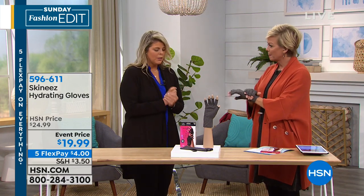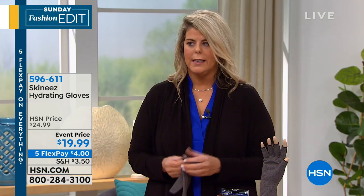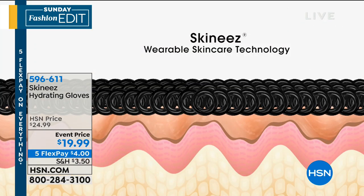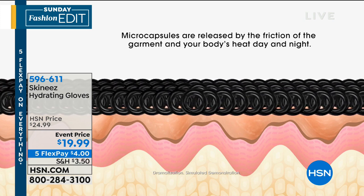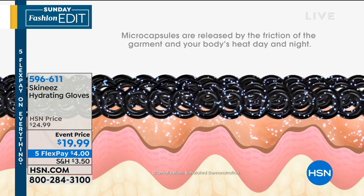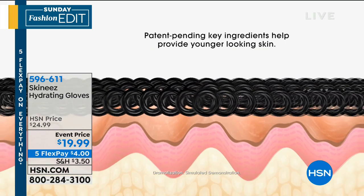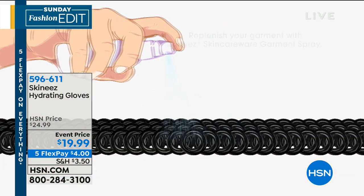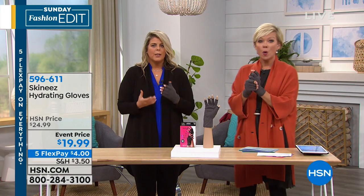We're going to talk about how this works with the inventor herself — Michelle Moran is joining us. We've been offering Skinnies over many years, mostly seen on QVC. So nice to have you with us now. How did you come up with this idea? I have very dry skin, so what I wanted to do was take a therapeutic glove and infuse it with all of these skin care ingredients that will actually hydrate the skin while we wear it. Inside all of our patented fabric is shea butter, rosehip oil, and apricot kernel oil. You're seeing a micro-massaging technology that's patented in all of our fabrics — the only fabric of its kind.